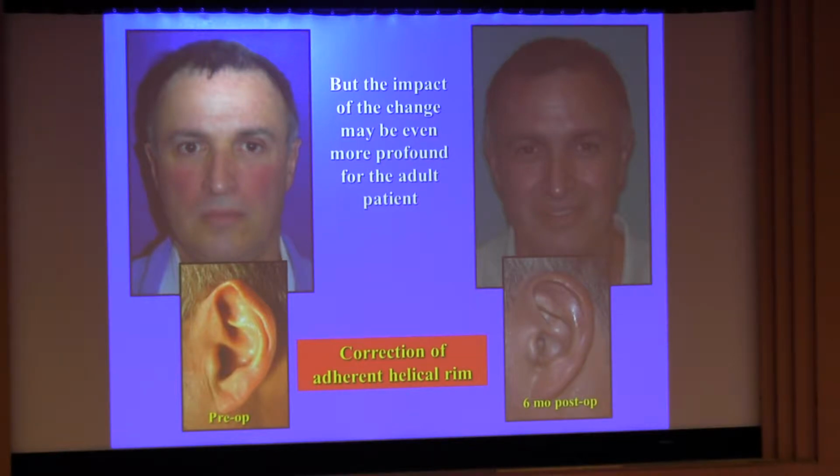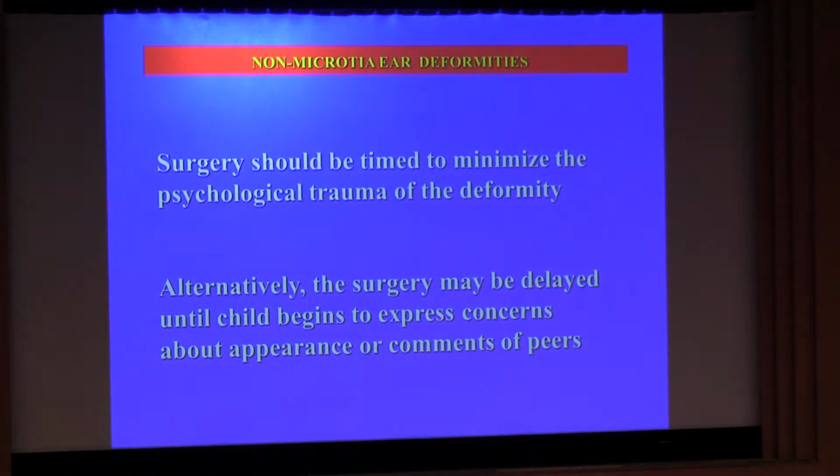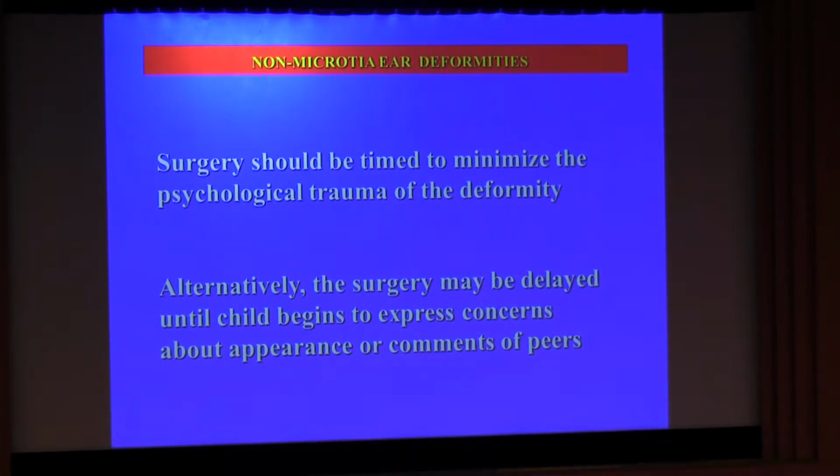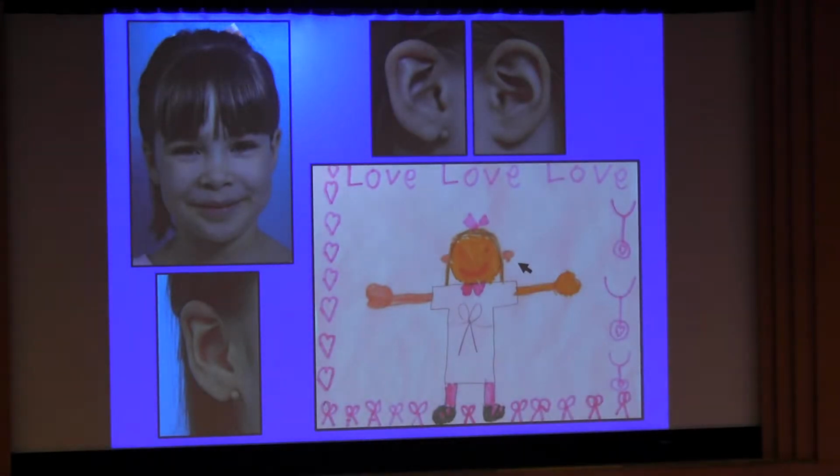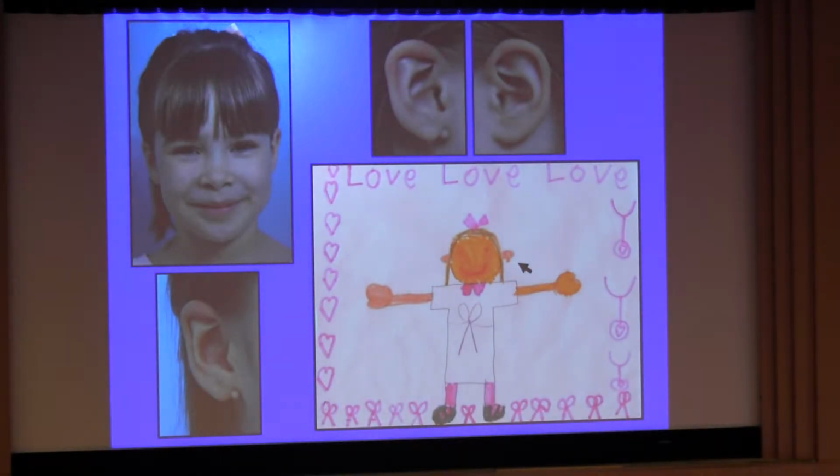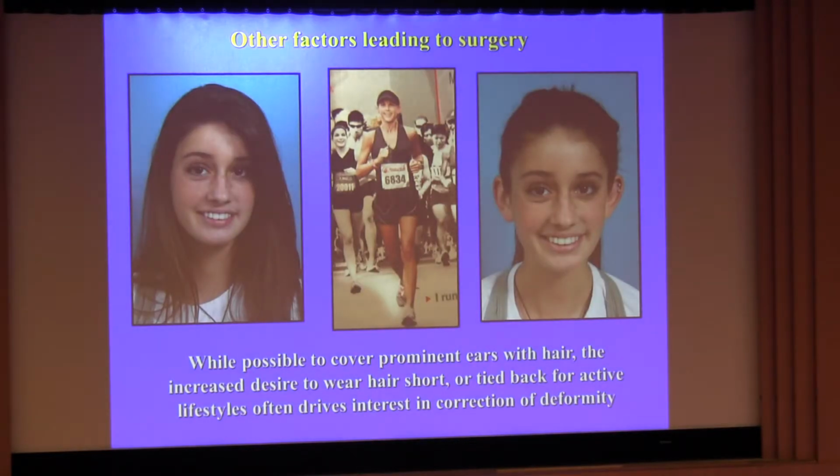And even minor deformities like this crimping of the upper ear, a form of constricted ear, really, for him, he was very successful, but the change in that was just as important to him later on as it was to a young child. So we should try and plan surgery to minimize psychological trauma, or we can make the decision to wait till they express their concern. But even young kids, a 4-year-old, she was able to point out in her drawing, although it's a mirror image, a very small little nubbin of tissue, and the love part was her saying, you know, she called Dr. Bauer, who's going to fix my ears.